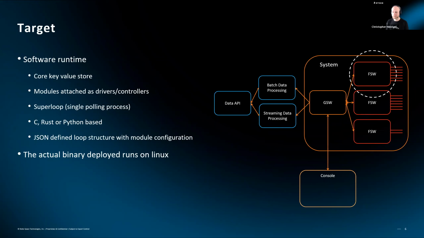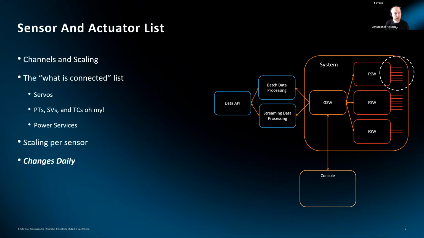Each one of these targets can run at whatever rate you specify with whatever modules you specify. And that's where you get into that JSON defined loop structure. The actual binaries get deployed to the individual pieces of hardware that are running Linux. And they all get deployed simultaneously, like we talked about with systems.